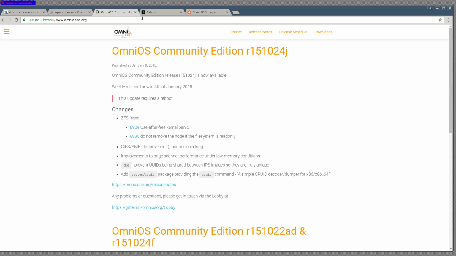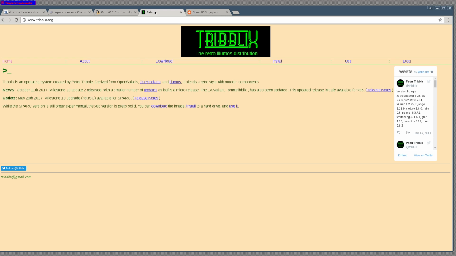So that's OmniOS. Move on to my personal favorite in the workstation space, Tribblix. It's one of the smaller ones, but it ticks a lot of boxes. As we see right here, retro-style, modern components. It does feel very much of the 90s in terms of just the ambiance of it. But the bits and pieces, the parts of it, are actually quite modern. And there is another spin of it, let's call it, that uses parts from OmniOS to make it able to run LX zones.